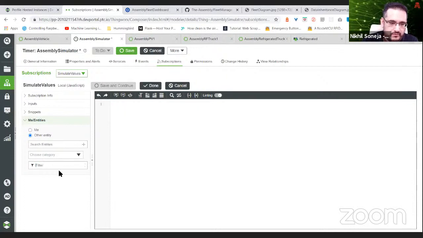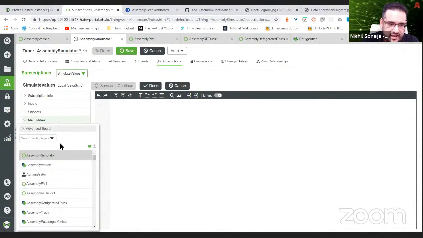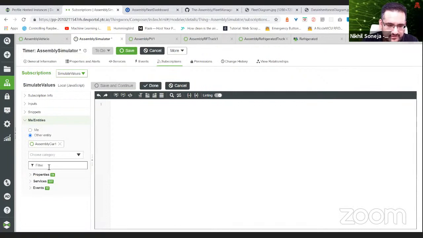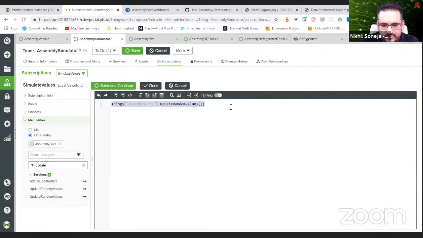Oh, sorry, wrong box. It's in search entities. So it'll give me, I want assembly, where is car one? Okay, car one. And we've defined a service that we're going to use. The service is update random values, right? So I'm just going to take update random values.